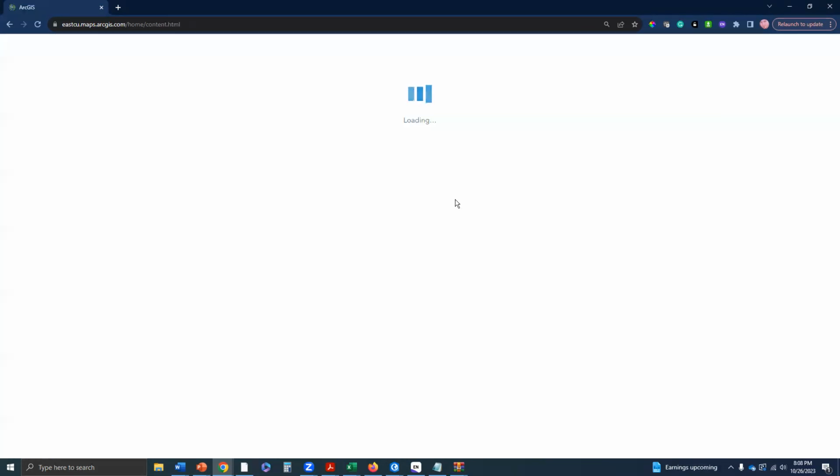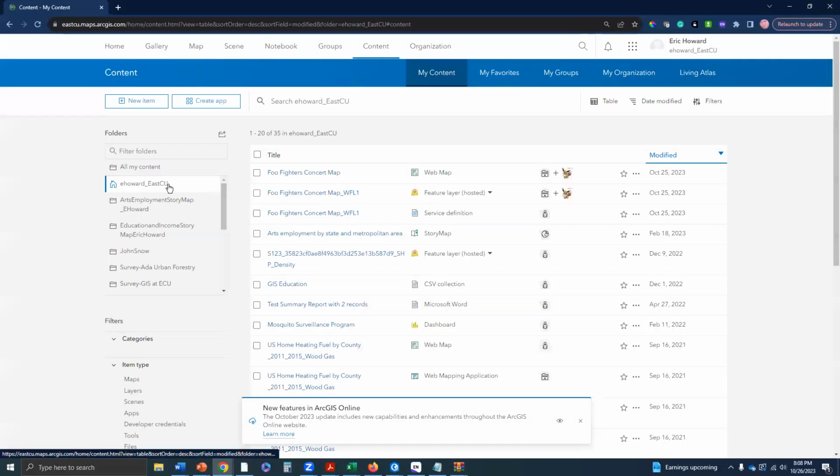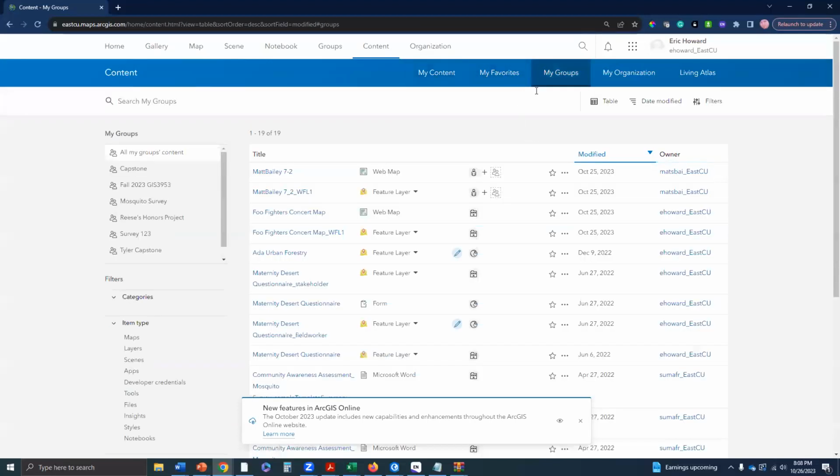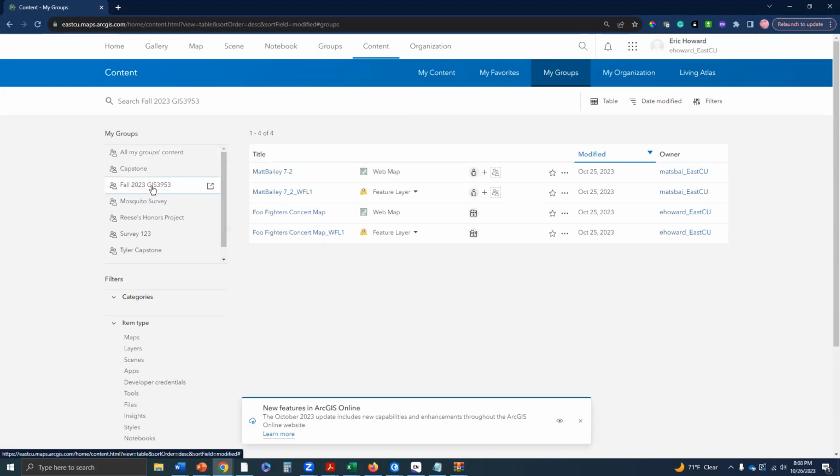Let's go to content, because that's what we're after. And this is my particular content. And I have these specific folders in mine, and most of these are shared to the public, so I don't mind. But what else do we, let's go to groups, right? So we got favorites and groups as well. The group content. What content do we want to look at? Okay, all group content, capstone. No, let's just look at fall 2023. And then we can double click here and make sure that that's open.